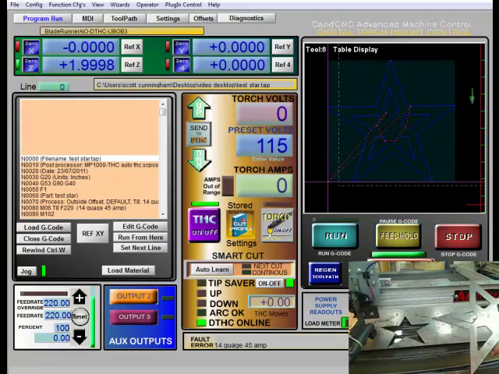Now, I can guarantee you if I was running this on my Windows XP, the standard machine, you won't be seeing this problem. So if you cut this star, I can almost guarantee you, if everything's set up correctly, you're going to get a good-looking cut. So that's our first cut. Now, you might want to rewind that and watch, to really get a feel for things, the way the torch volts reacts. You'll see the up and down arrows indicating it. You'll see the torch height control moving. And that'll give you a little bit of an idea of how the torch height control is working. But that's our first cut with the torch height control on.